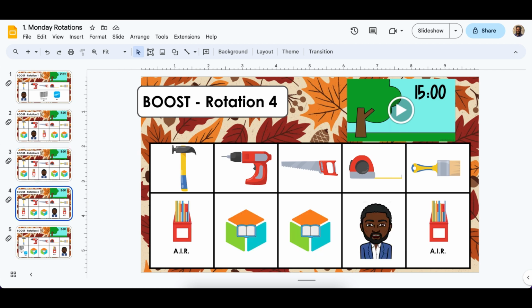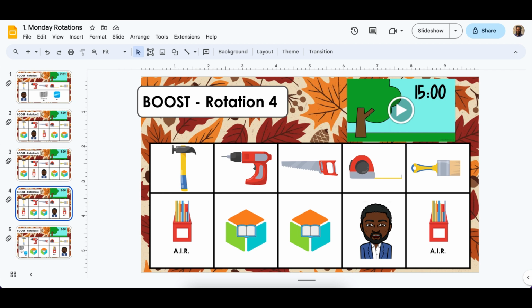And then you see all groups swap. So if you were on iReady, you're going to either be with me or do accountable reading. And if you were with me those first 2 rotations, now it's going to be your turn to do your iReady time. So rotations 4 and 5, drills and saws will be on iReady, and then hammers, brushes, and tape measures will be doing their independent.